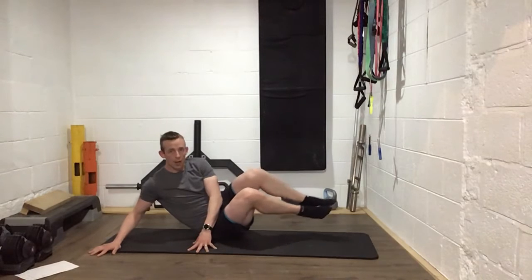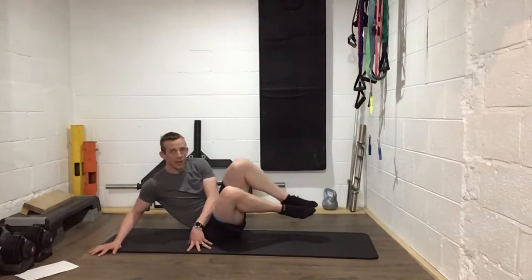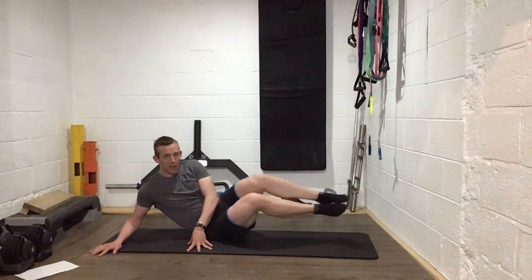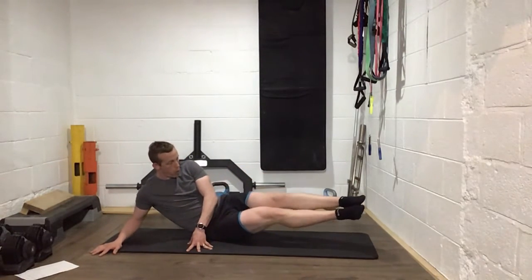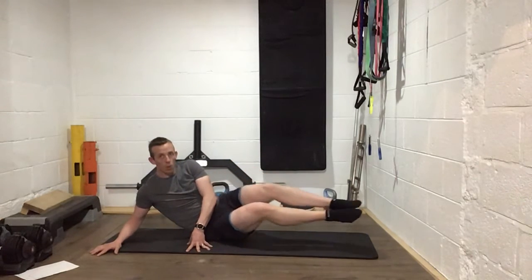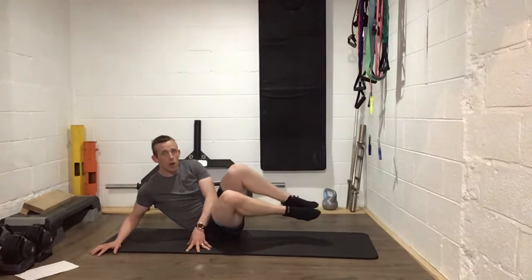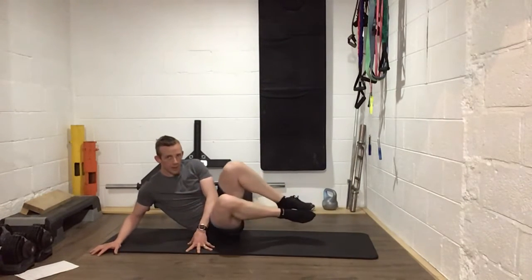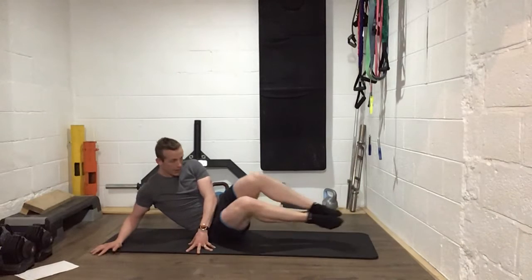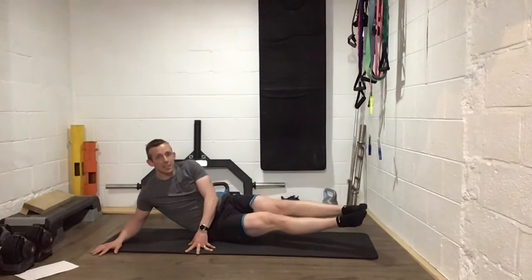3, 2, 1, let's go, straighten the legs out. Back in, well done, everybody. Point those toes, fully straighten those legs, well done. Well done, everybody. Point those toes, good work. 3 left, well done. Keep those abdominals tight. 2 left. And last one, hold it out there. And now into your side leg raises, let's go.